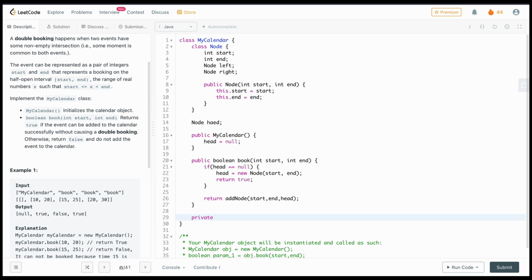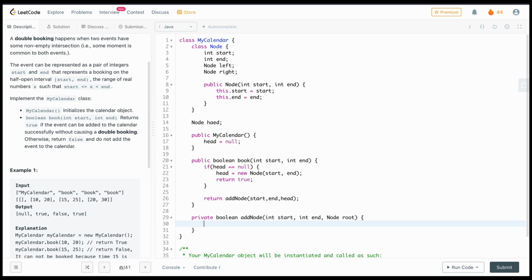Now let's create an add node function, which will have parameters start, end and the root given to us.